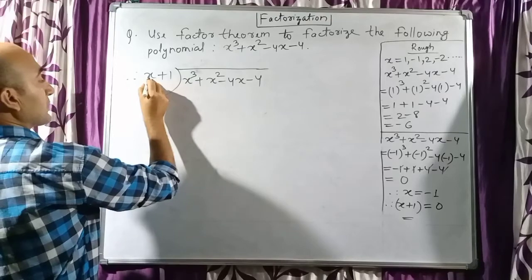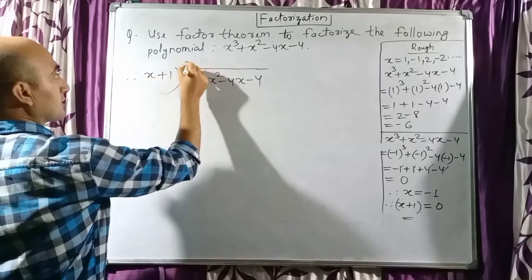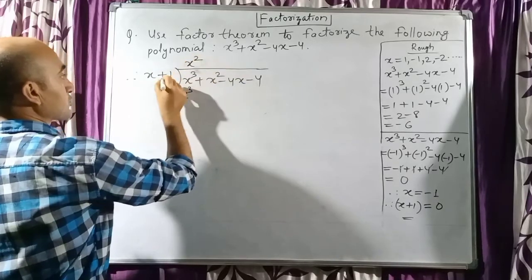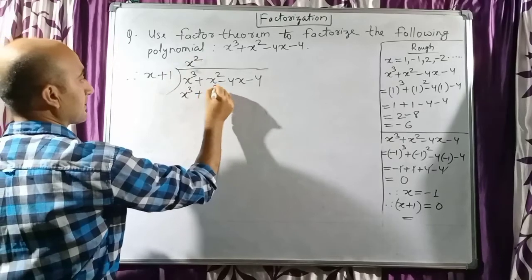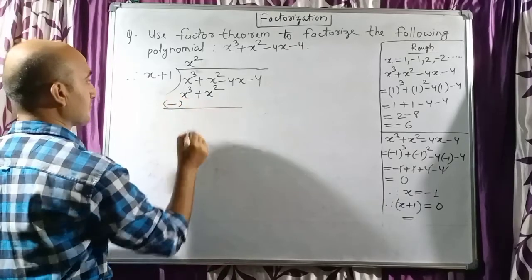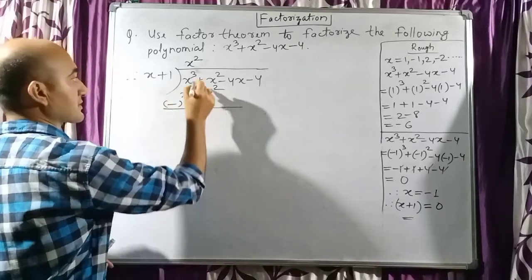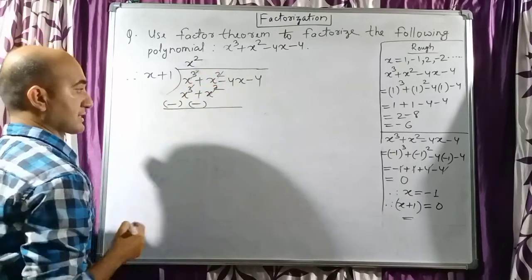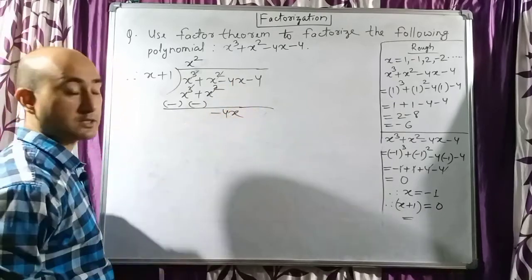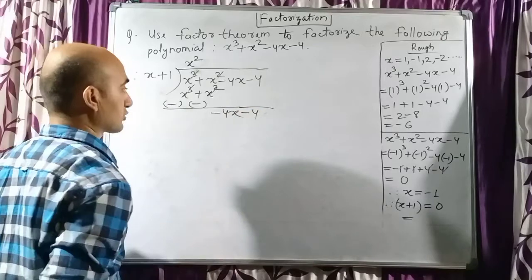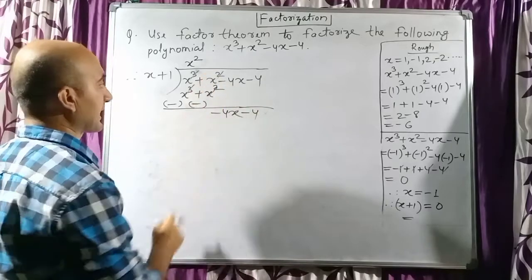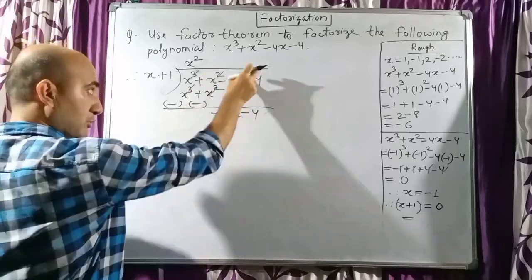Now x will multiply with what? Then you get x cube, x square. x square into x is x cube. Next, x square into 1 will be x square. So now it's time to subtract. Plus becomes minus, and this plus becomes minus. Here this got cancelled, this also got cancelled. Now it's time to bring down minus 4x, but it has become a single expression, so you can bring down minus 4 also. Had there been something here, then only minus 4x would come down, but there is nothing, both of them got cancelled. So now you can directly write both the expressions.